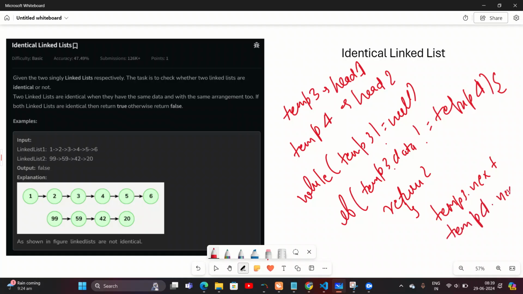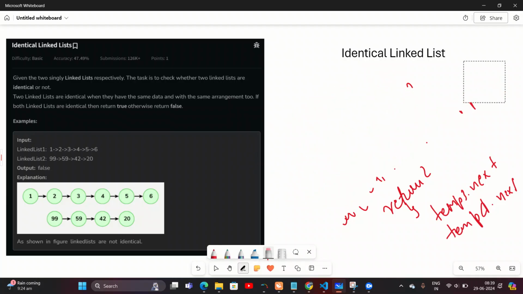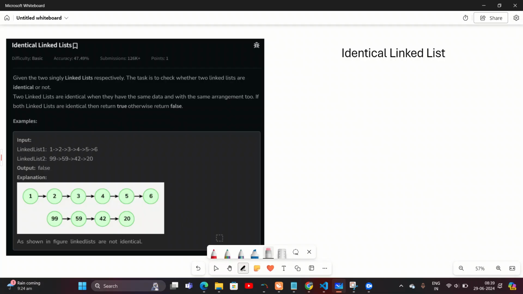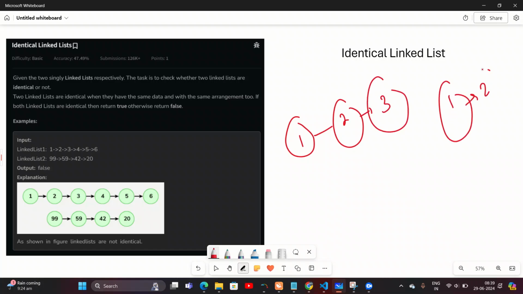Okay, so what we are doing here is, suppose 1 2 3 was there and another 1 2 3 was there.